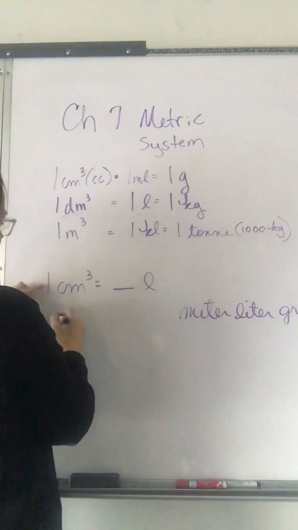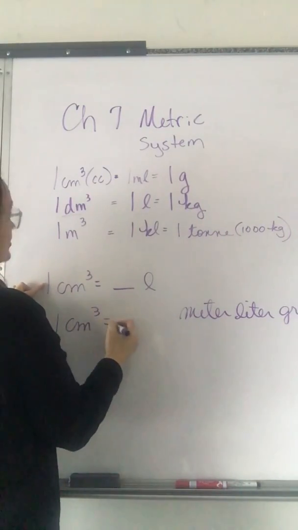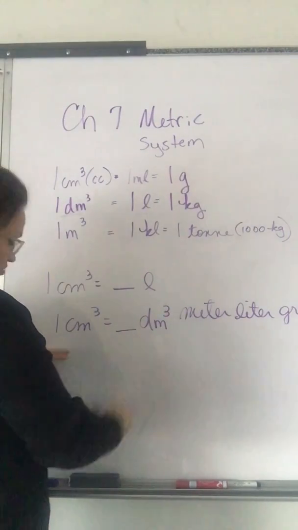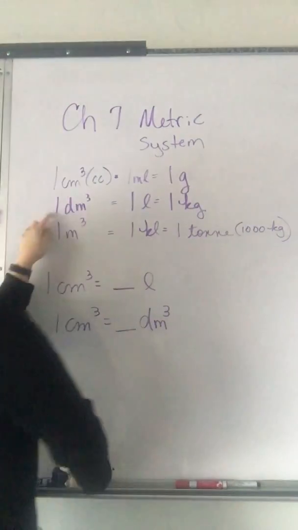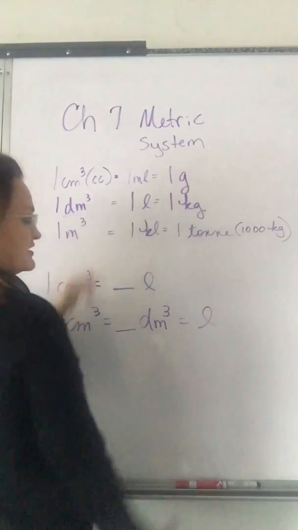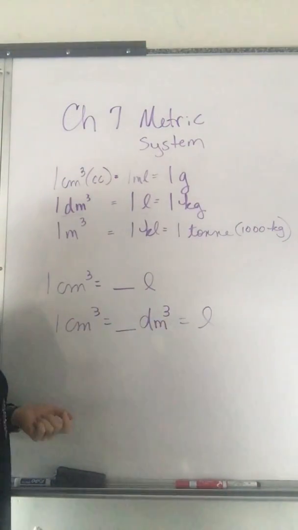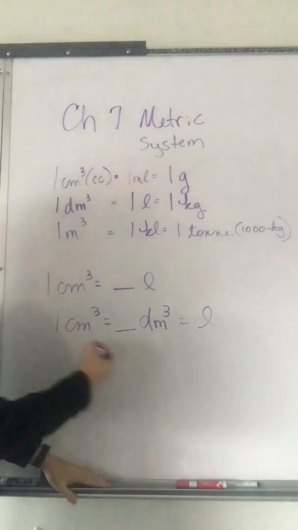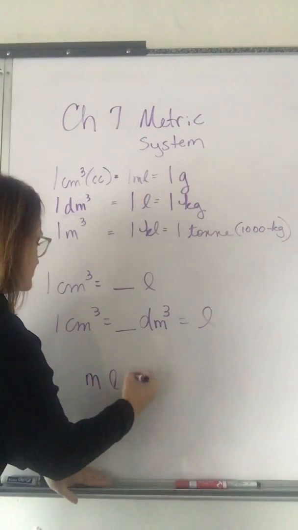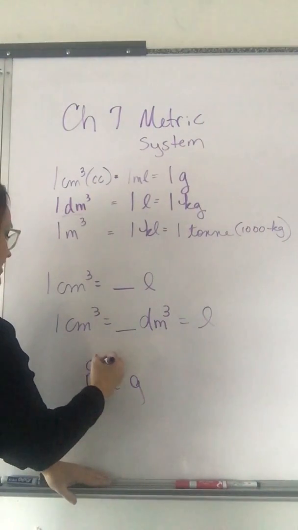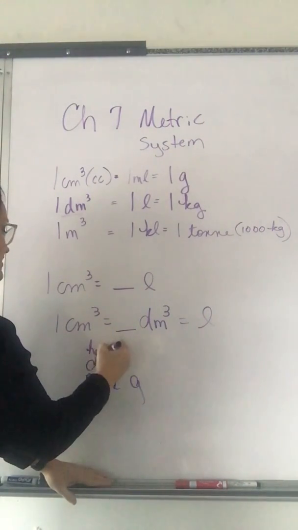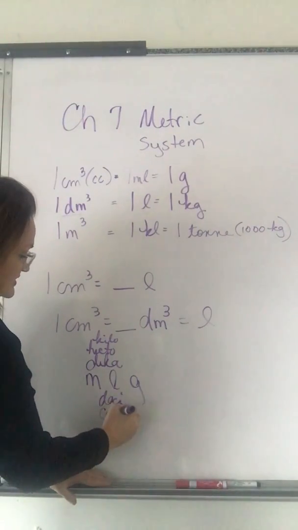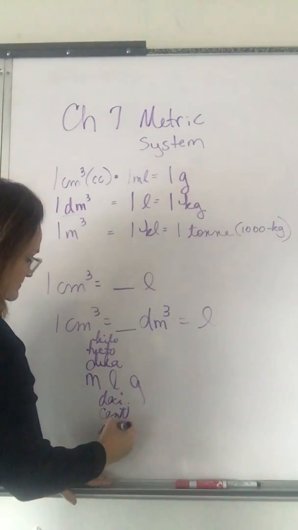So if I could get 1 cubic centimeter converted into cubic decimeters, that is the same thing as a liter, and I would have it then, right? A cubic decimeter is a liter. And this we can do on our chart. That's what we did in the last video. We talked about how we got meters, liters, and grams, the 3 base units. Then we got deca, hecto, and kilo. Then down the scale we have deci, centi, and milli.